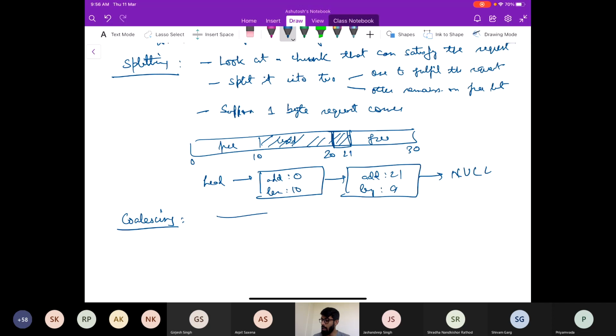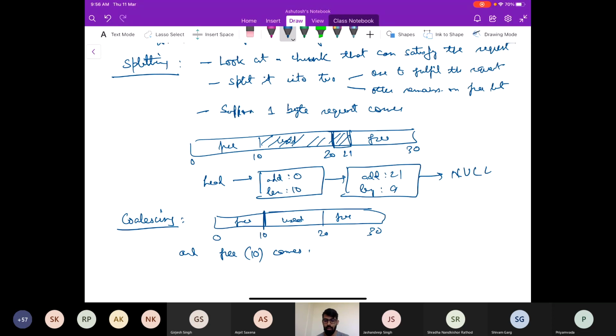And so suppose again, this was the same situation as earlier. Used, free, and free 10 comes. So what does free 10 mean? Free 10 means go here and free the chunk of memory which starts at 10.